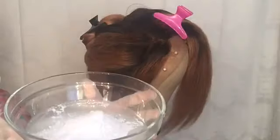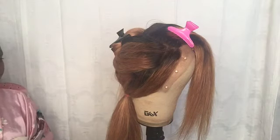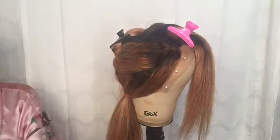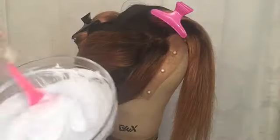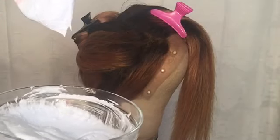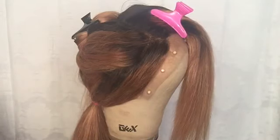To mix everything together. I do have my towel because I am not playing when it comes to having to take the hair down and part it. I do not want no bleach to get nowhere but where I actually want it to go. This mix looks pretty good. It's no dripping. That's great about this formula of bleach.